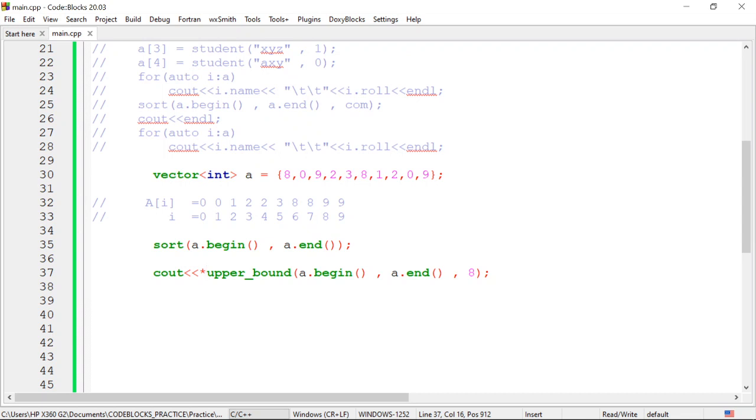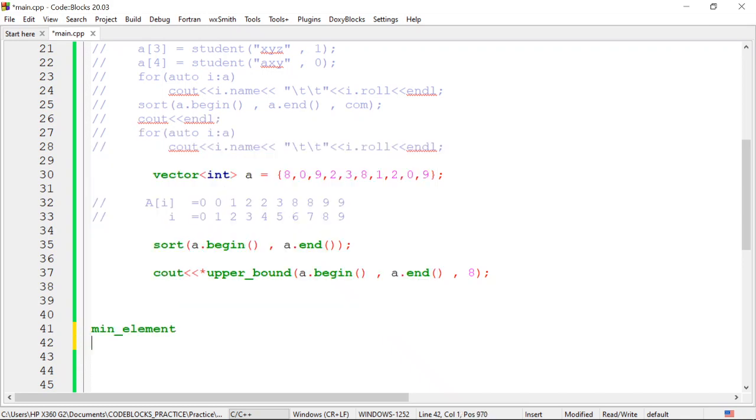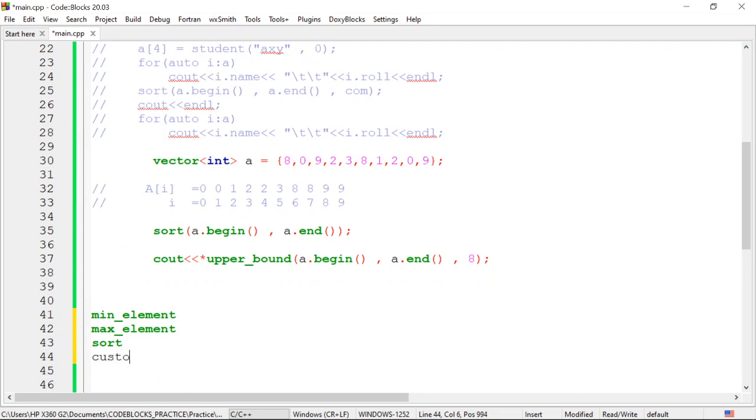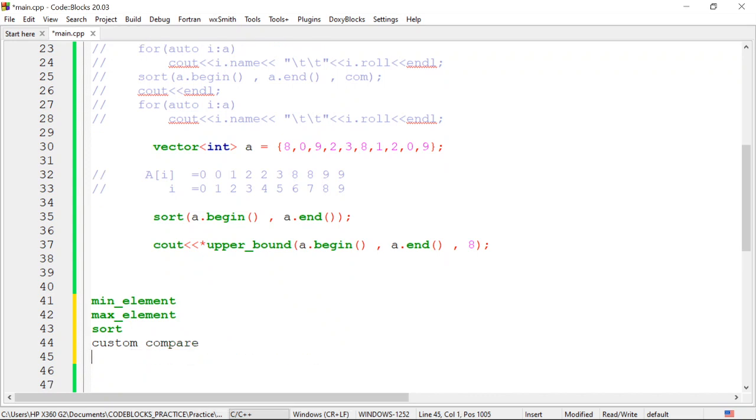So we have discussed min element, max element, sort functions, how to write custom compare functions.